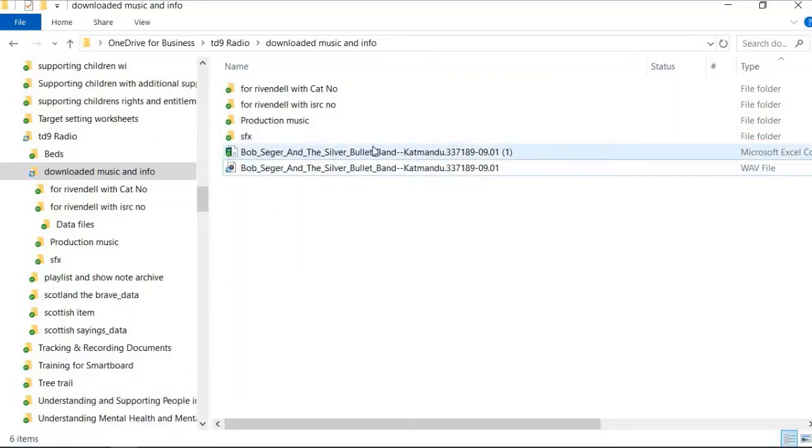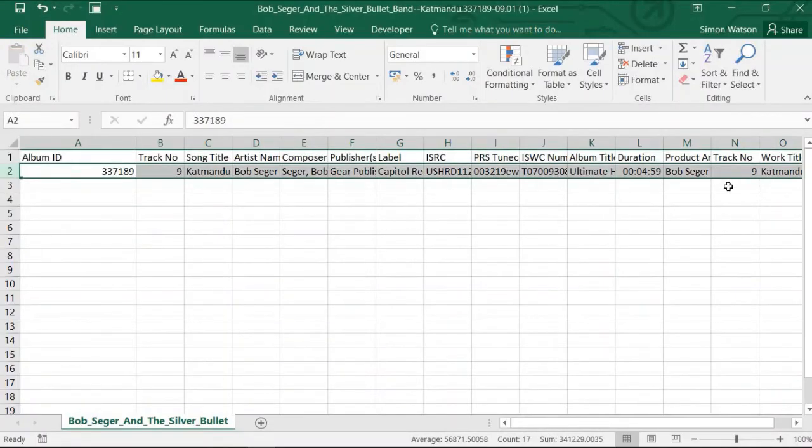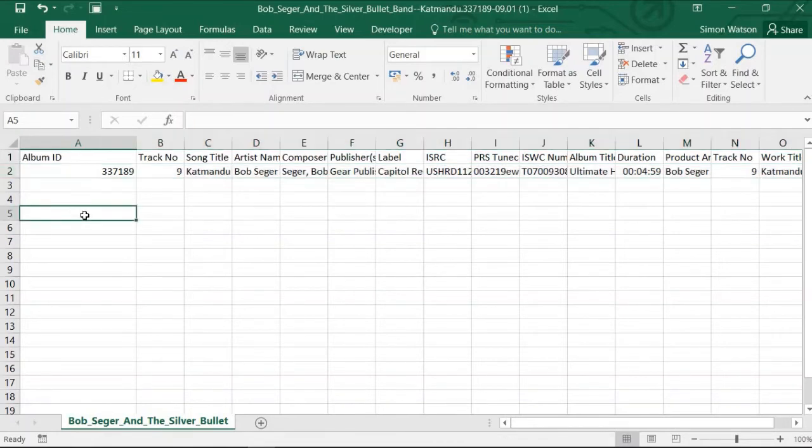It's an Excel file with the same information. And if I open it, I'll have all this information here. This has got pretty much all the information that David needs to put it into Rivendell, so it's going to save him that hunt. The problem is, it's in the wrong order. So what I've done is I've written on my version of Excel a couple of little macros that sort all that out and give you a file name that you can then copy and paste into the name of the track to give to David, and it just saves him an awful lot of work.